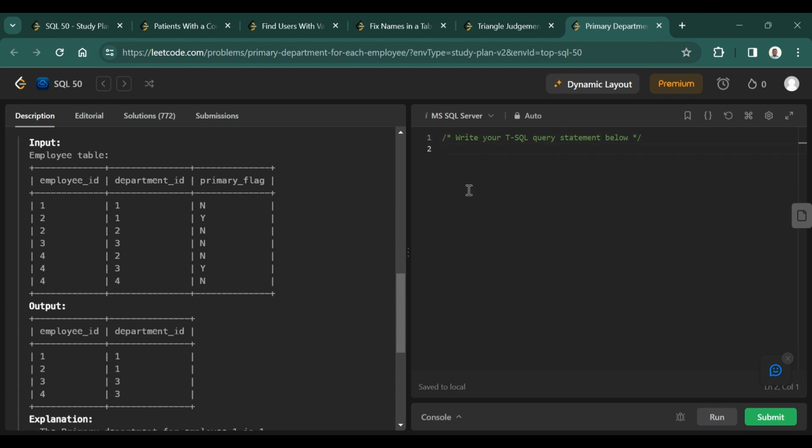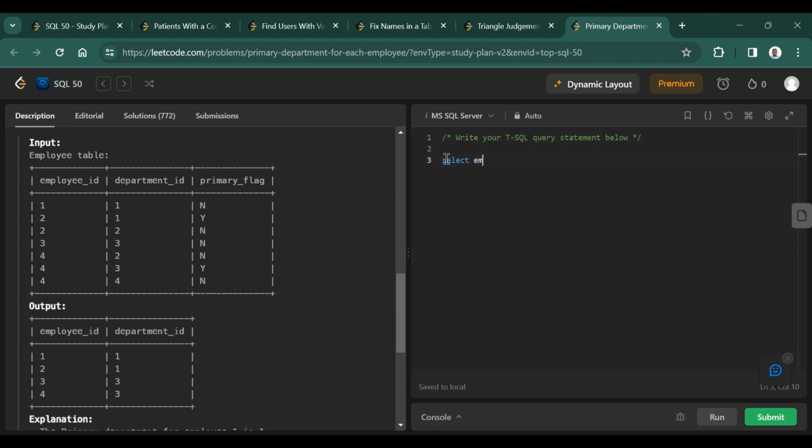So now we have to start writing the query and see how we can execute that. Here we can split the query into two parts, where in the first part we will consider only the employees for which we have a primary flag Y. So let us write that query first.